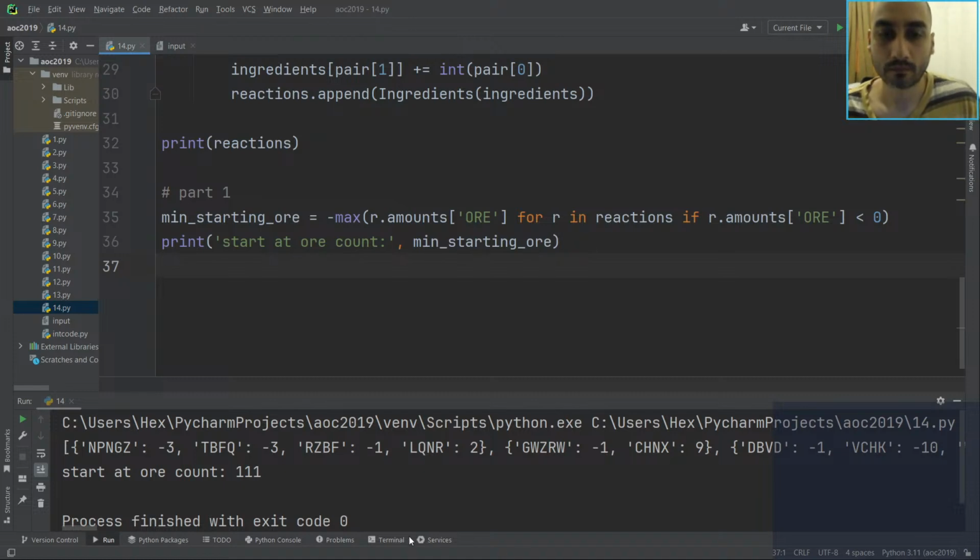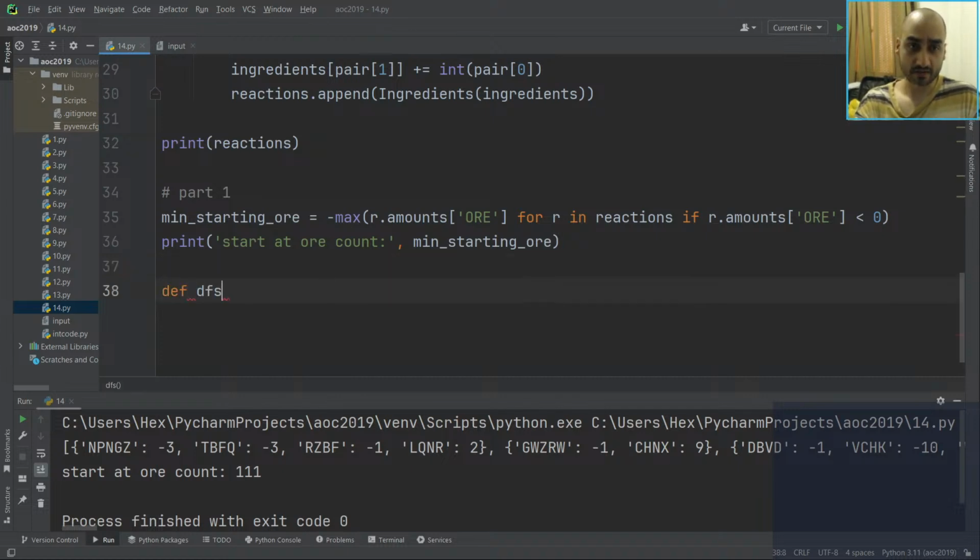So we need, okay, let's say a DFS because it's the most lightweight. DFS for starting ingredients.